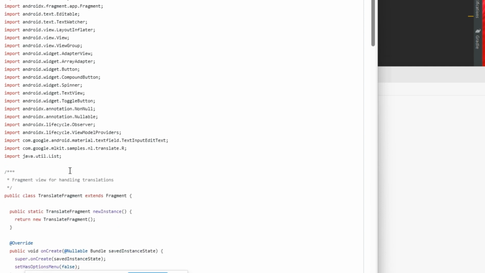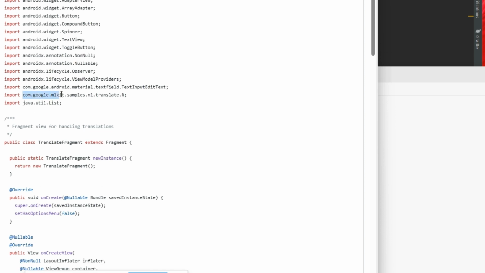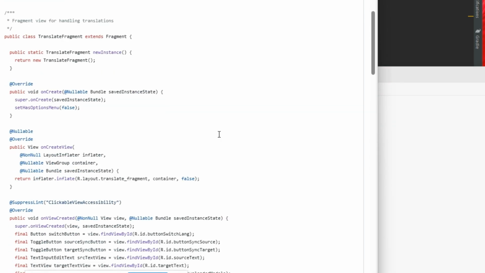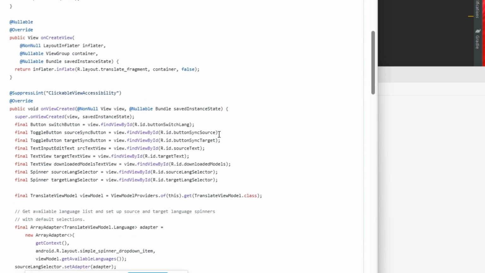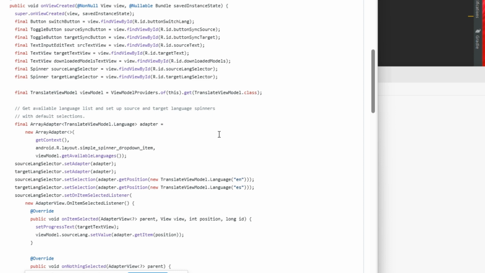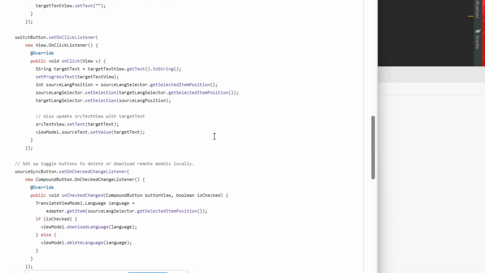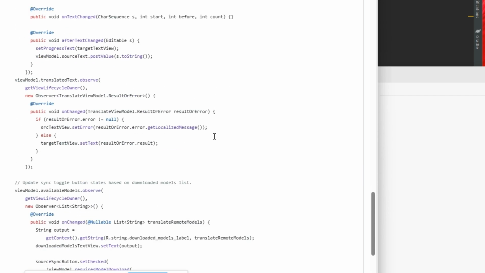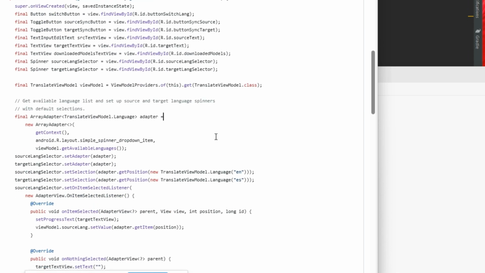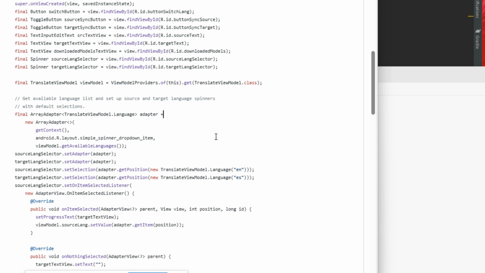Let me go down, and then here import, I had to change that again to com.educationfundonline.translator.r, whatever your project name is. You want to change that. Let me make sure there's any other changes I had to make. There's absolutely nothing else I had to change. This was definitely another cut, copy, paste, which is great.